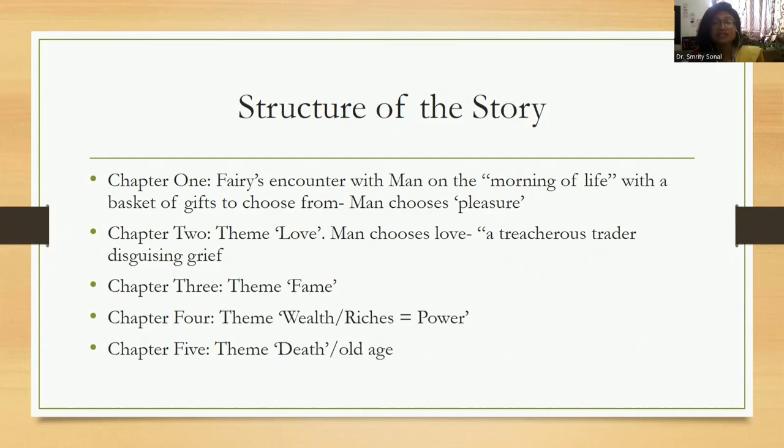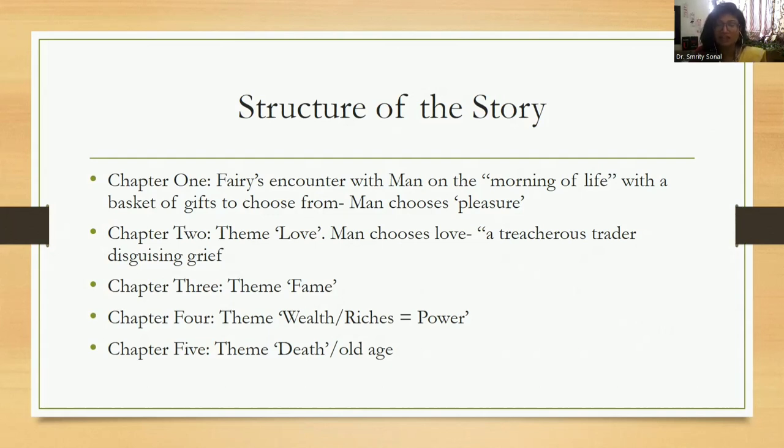Now, the story is about the encounter, the verbal exchange, and the kind of transaction between the fairy and a man. And this man represents a common man. And on a morning of life, as it begins with, it is not talking about a day, but it talks about a morning of life and then towards the end, the evening and the end of life. So when life begins, when life happens to someone, we as human beings signify the position of that very man, and we have a lot of choices.